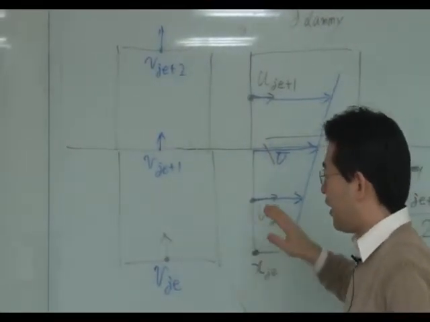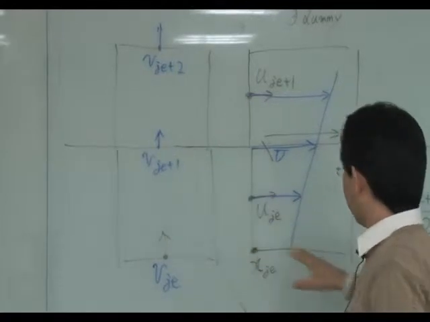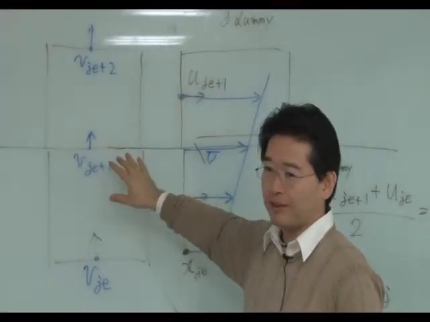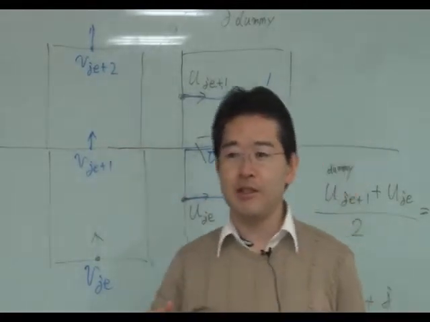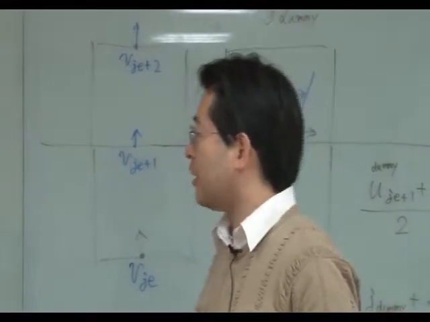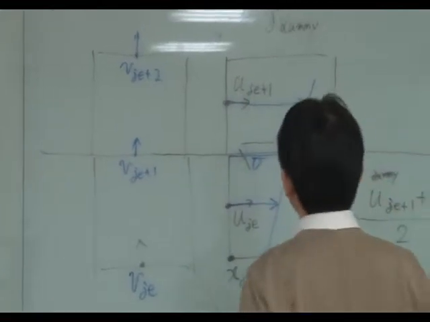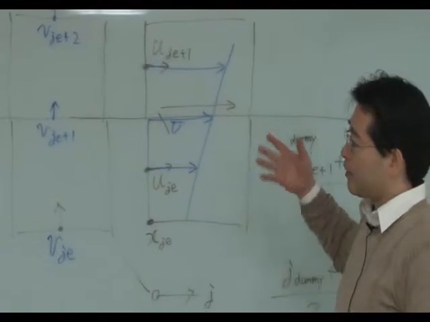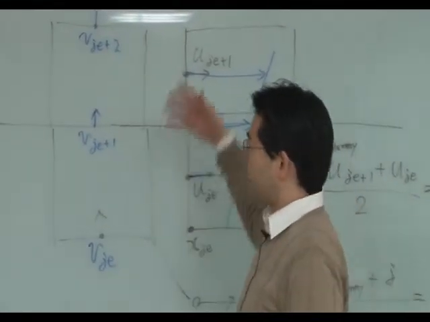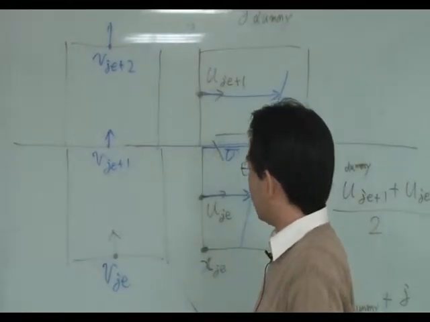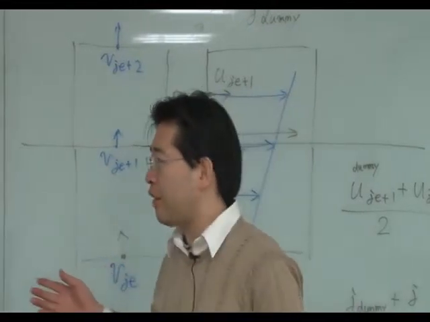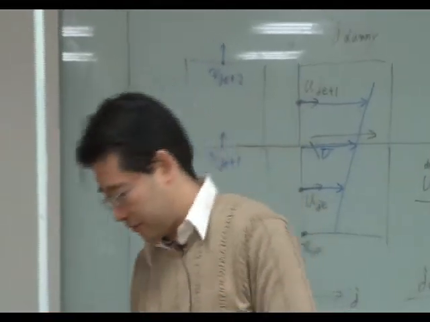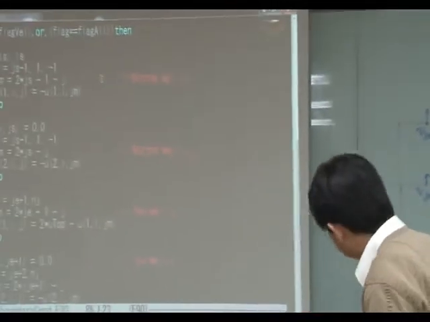So I will not show the equation for this configuration. This is your homework. If you understand what is going on in the simulation, you can make similar ones. You can find similar relations between the actual flow point and the dummy point. Naturally, you have to also consider the position of the pressure definition points. Okay.